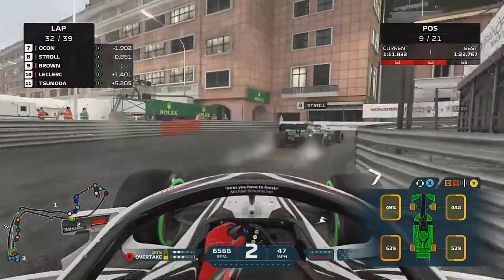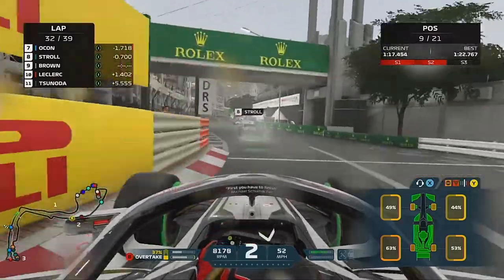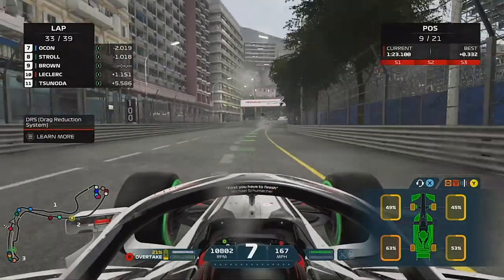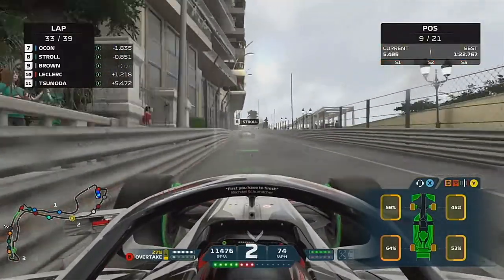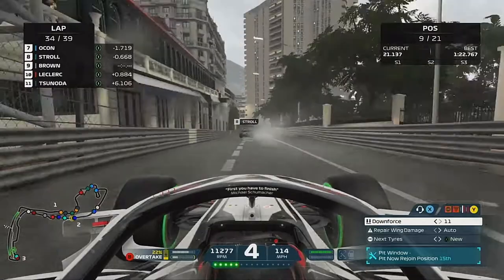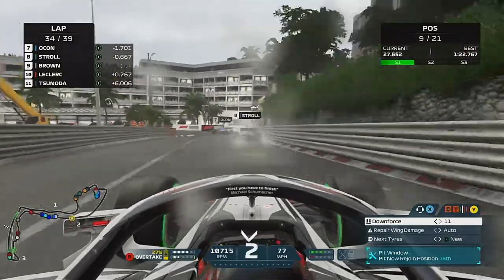If you've seen my Williams RTG Monaco video, you'll know that we got stuck behind Sebastian Vettel, and now in this Monaco Grand Prix, for my team, we're stuck behind the other Alfa Romeo and the other Aston Martin of Lance Stroll. You can see here, we're all the way on lap 33 because I was just staring at the back of Lance Stroll's car. I couldn't get anywhere near him to have a go at him.